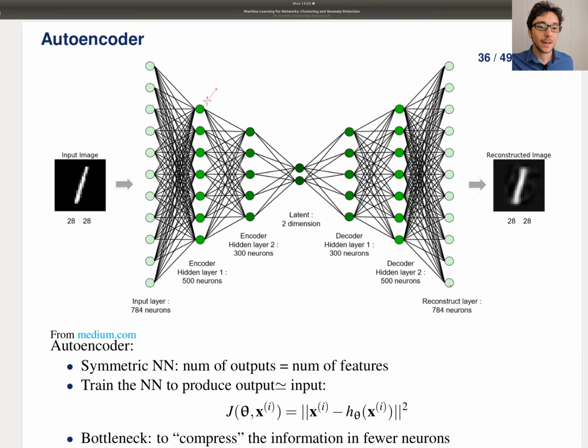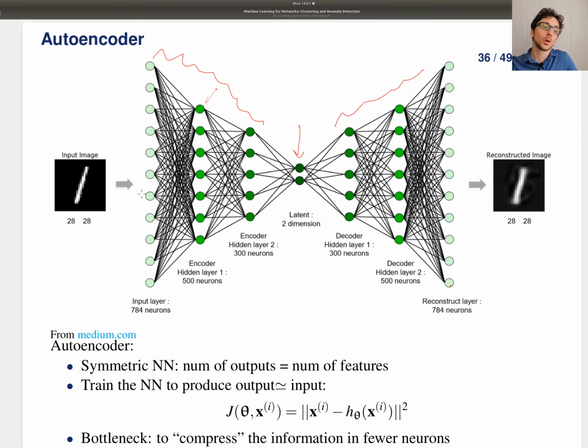Also, we have these first layers called encoder and these other layers called decoder that are also symmetrical. The number of neurons per layer is symmetrical. And in the center we have few neurons that constitute the latent layer.